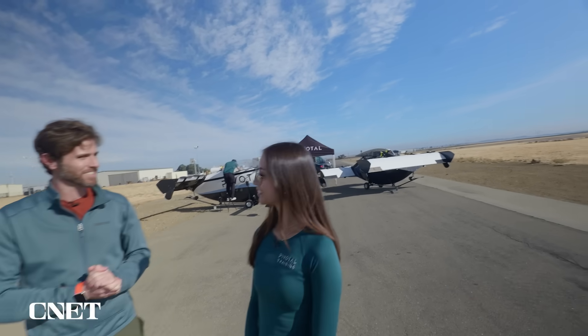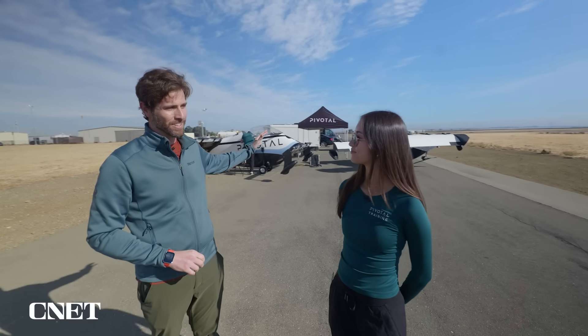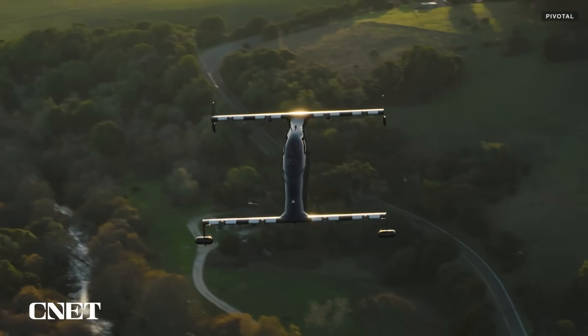I've spent three days in the simulator, so tell me how flying the real thing is going to feel different. My first impression when I flew it was — I was shocked how responsive it was. It responds almost immediately, probably before you think the airplane is going to turn. I'm a fixed-wing pilot, so I'm used to constantly putting in inputs to maintain altitude or airspeed. With this aircraft, it does all the work for you.